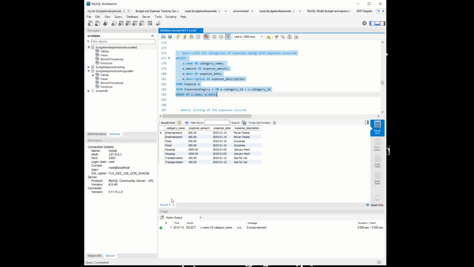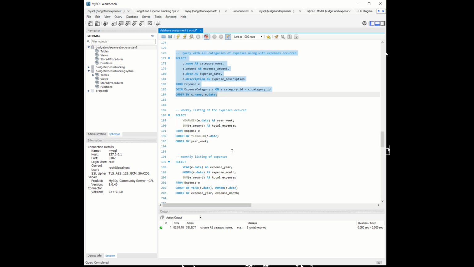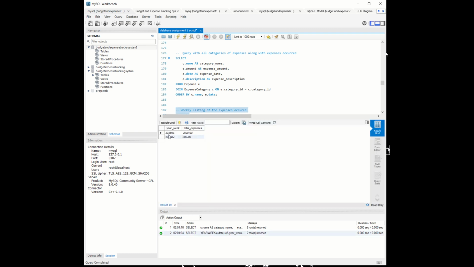The next one is the weekly listing of the expenses occurred, and I will run this one. It will show me the weekly expenses.